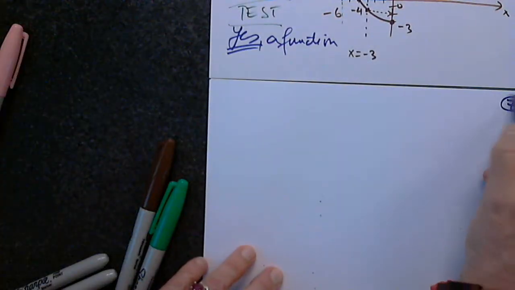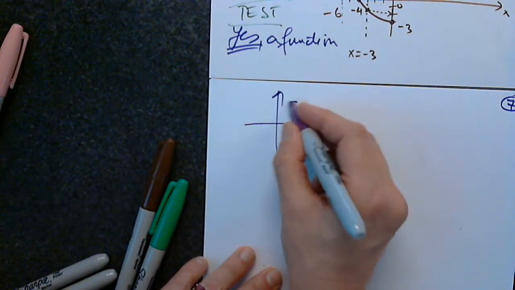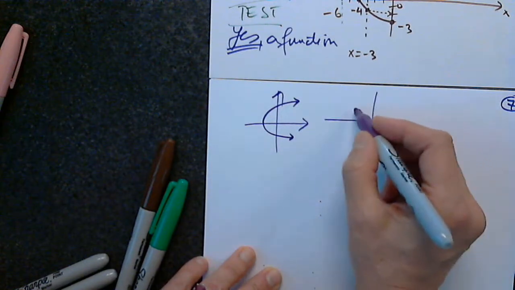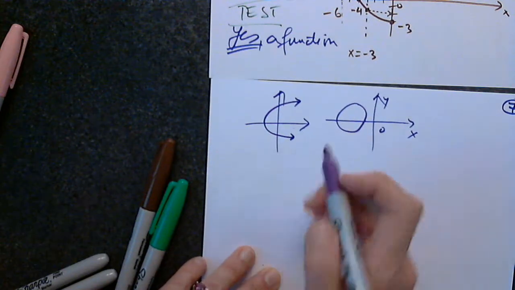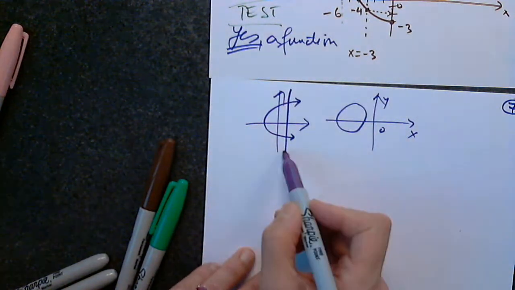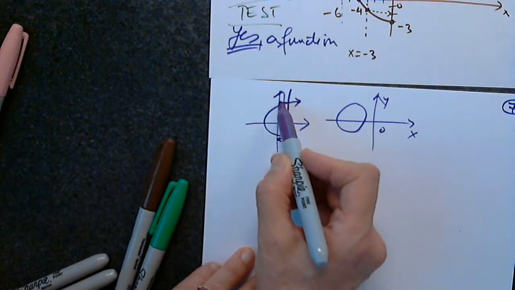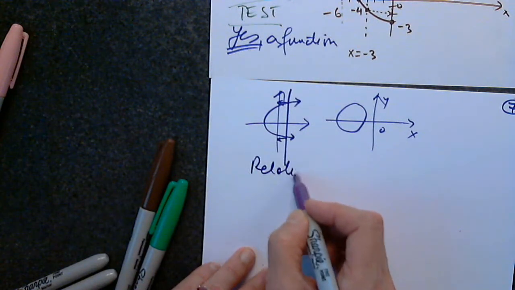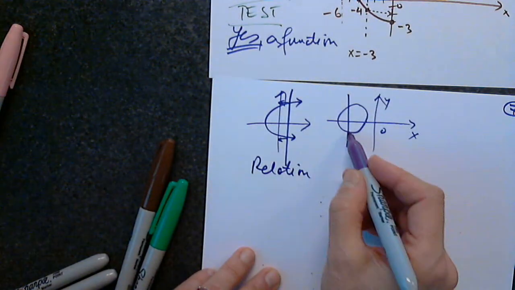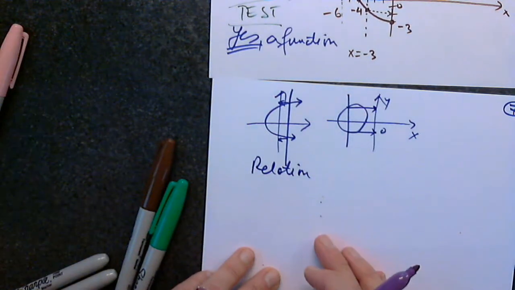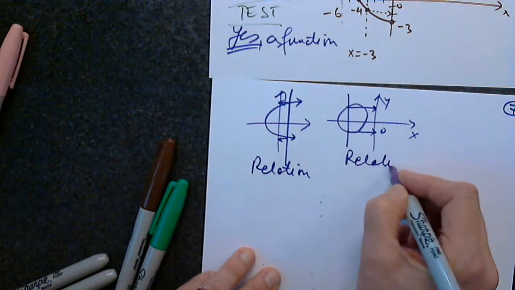I'll come back to the graph. I just want to emphasize one thing here. What if I have this graph, or I have this graph? Is this a function? No. By the vertical line test, when x is 1, I will be reading two different y values, and I will say a relation, not a function. What about this graph? The same thing. I will be reading two y values. So this is not a function, but a relation.